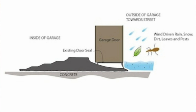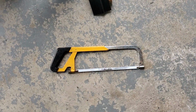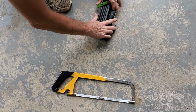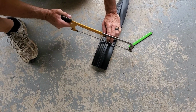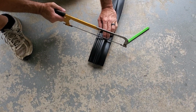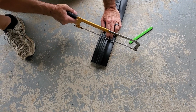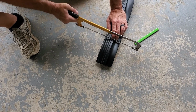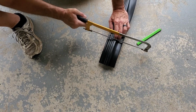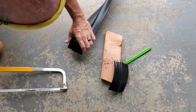This goes behind the garage door on the inside. It comes in different lengths. You just have to order the next largest between your two door tracks, and then you just lay this between the tracks on the inside of the door, and then you just cut it to length, and it cuts really easy with a hacksaw. You could actually even use a razor knife, which might actually be a little better.